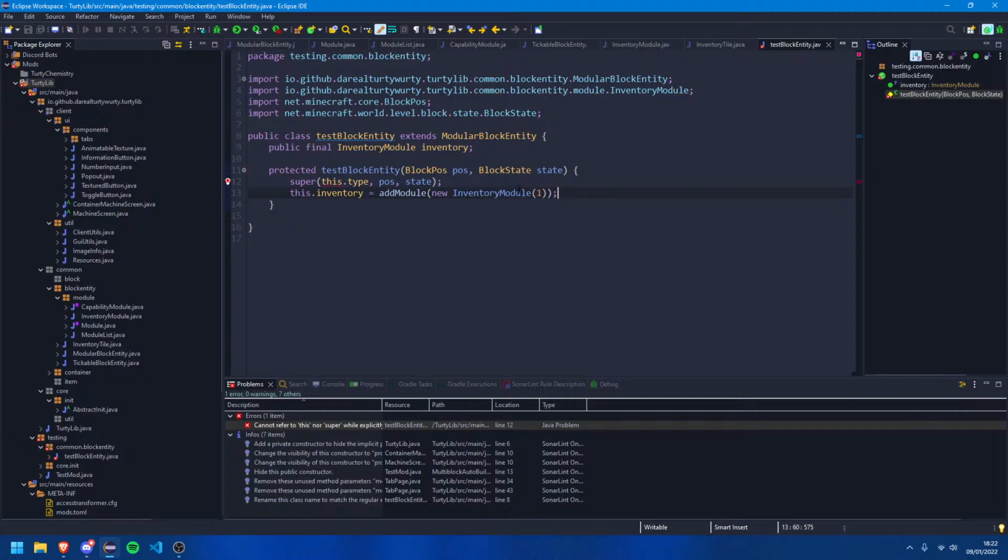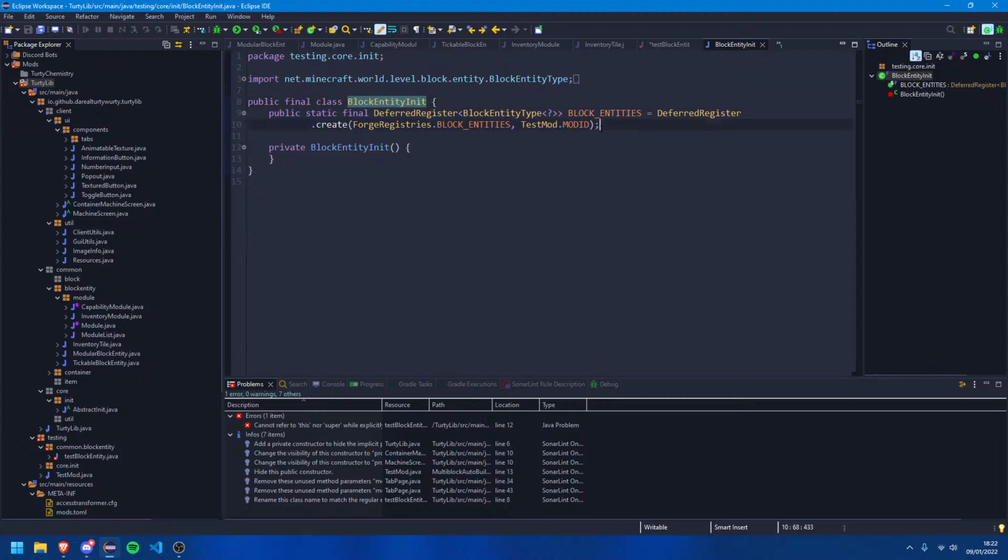Okay, we can keep that. Oh, that's going to really annoy me if I don't fix that. Let's just create this, get that error absolutely whacked away.